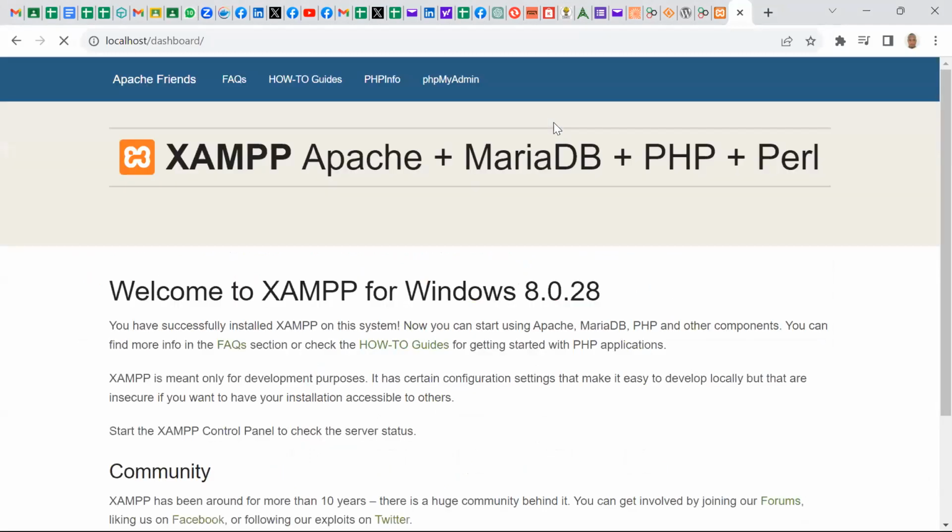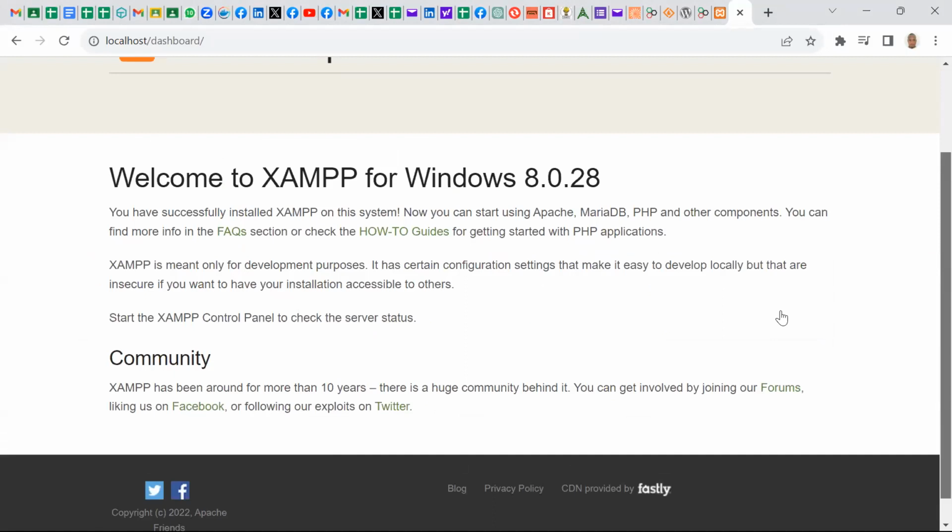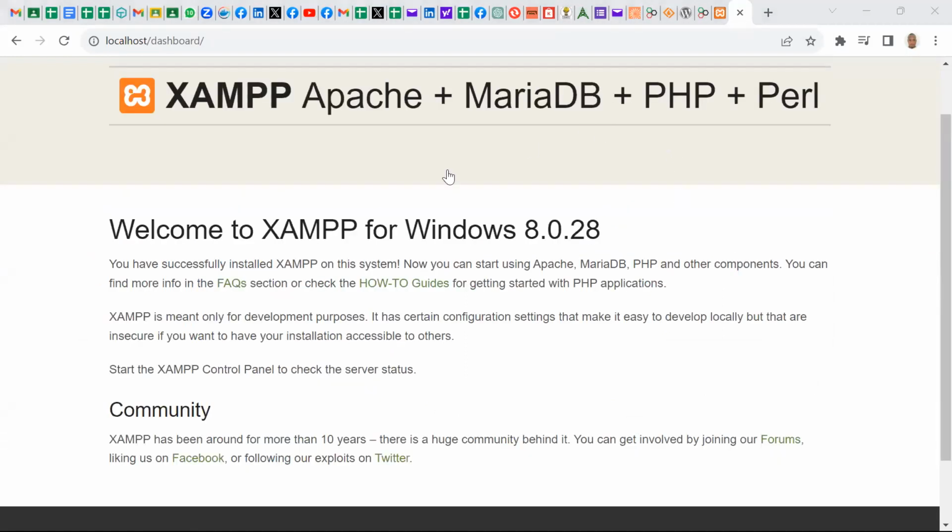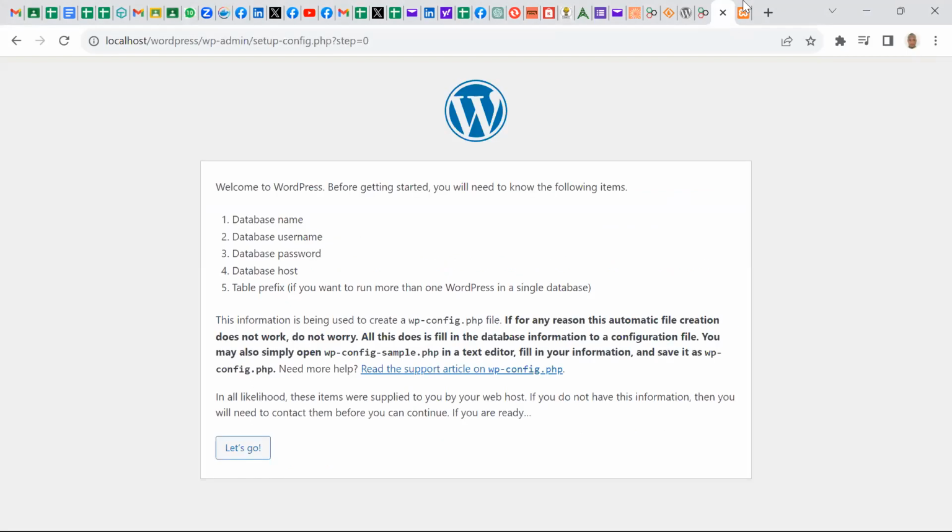While we are here, when you write localhost, there are different ways you can access the database area. The database area we want is phpMyAdmin. So you just write localhost/. There's a link on top there on the header section, the blue colored background area. We need to click database there.